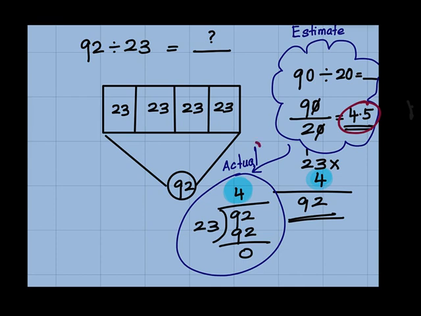Now let us do the actual division. For the values 92 divided by 23, 92 is the dividend, you have to write that inside. 23 is the divisor, write the number outside and divide. We know the answer must be less than 4.5, so let us try to multiply this 23 with number 4. So that is how we did this one. Multiply 23 with number 4, we got 92. So the quotient is 4, and write the 92, subtract, same number minus same number is 0, so the answer is 4.